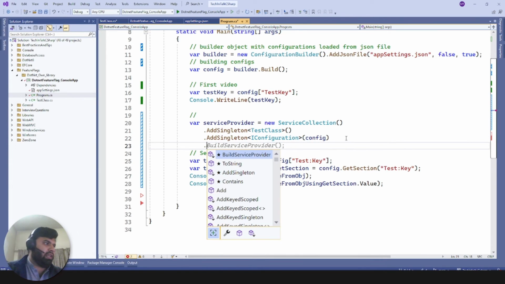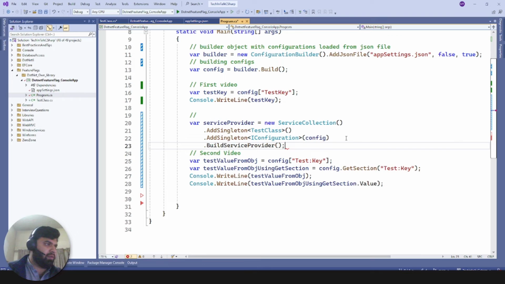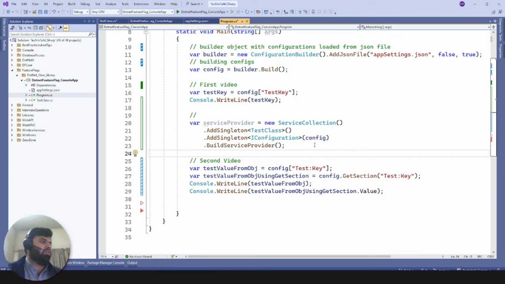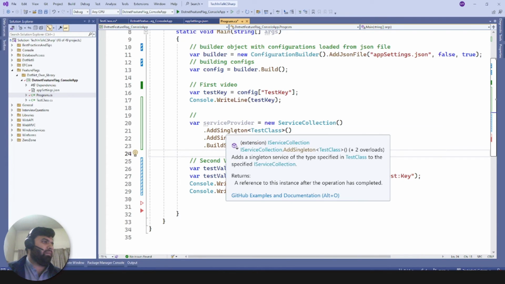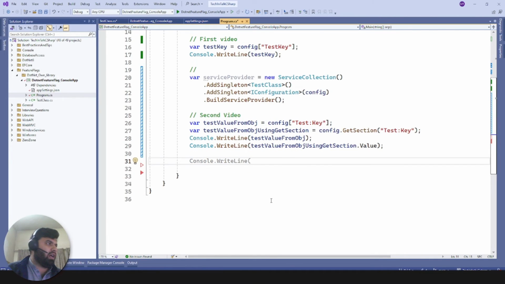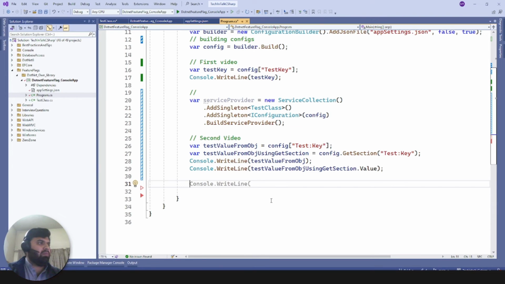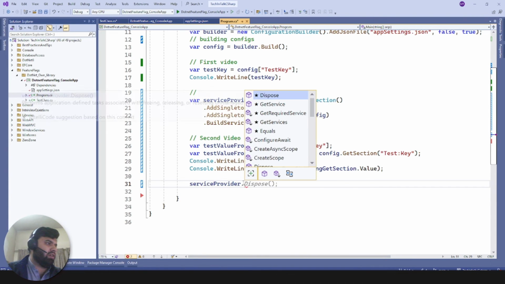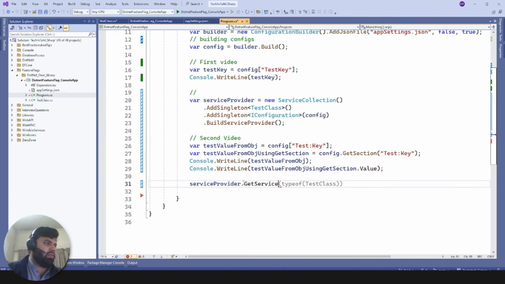So the last thing is the BuildServiceProvider method, which is required to build all those dependencies, and this object will keep the list of these dependencies.